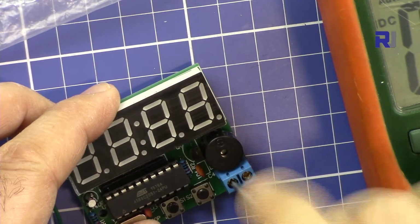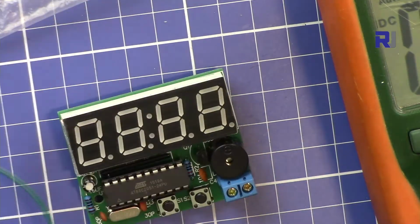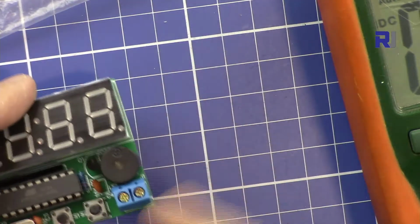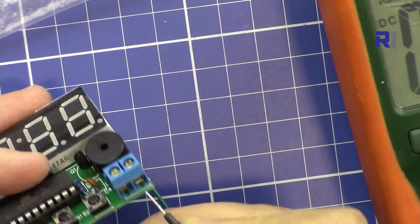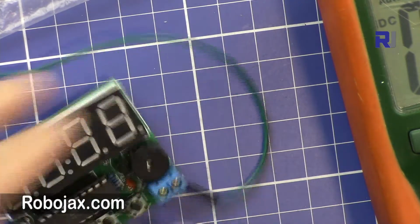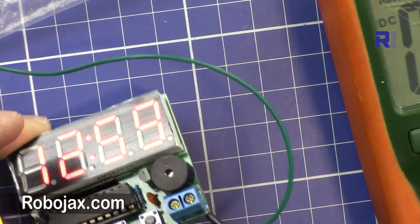So using a screwdriver, just open those screws. The green is positive, and it's also labeled positive on the right side. If I press it, it will just go in. You don't need to tighten it. Maybe it's loose, but for test purposes it works. So I inserted the negative as well.